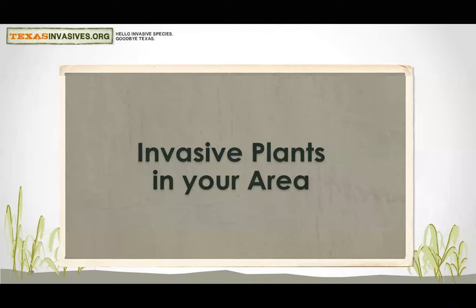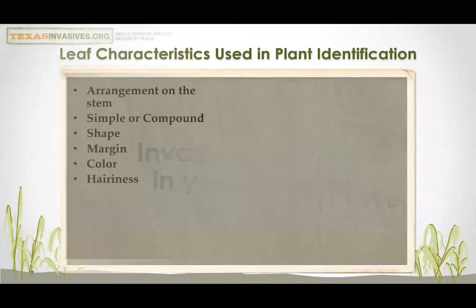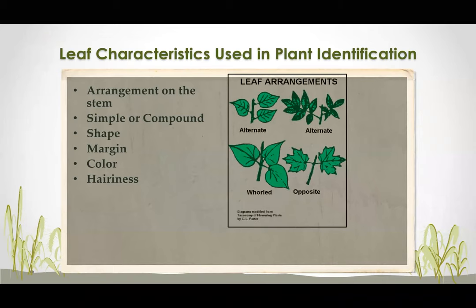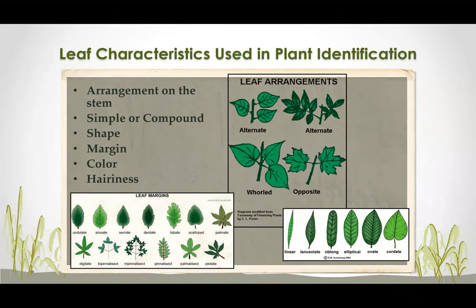We're now going to start discussing invasive plants in your area. And often, remember that we'll talk about the arrangement of stems. So you have alternate versus opposite, simple leaves versus compound, whether it's whorled, the shape of the leaf, is it lanceolate, is it cordate, the margins, is it serrate, lobate, palmately compound, what color are the leaves? Are the leaves hairy? So it's often going to be a suite of characteristics that'll be listed, in which you try to check everything off the list to help guide you to whether it's this invasive species or not.